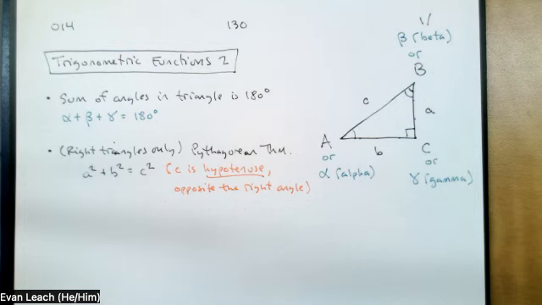In a right triangle, if I use 90 degrees up to make a right angle, then I've only got 90 left for the other 2 angles. So the sum of the acute angles in a right triangle is 90 degrees. What's another word for sum is 90 degrees? Yes, complementary. What's another word for sum is 180 degrees? Supplementary. So we have the acute angles in a right triangle are complementary.